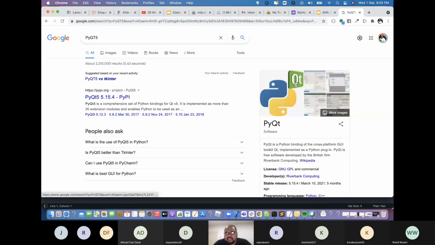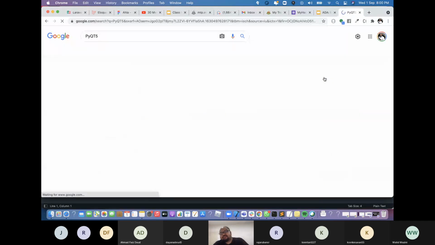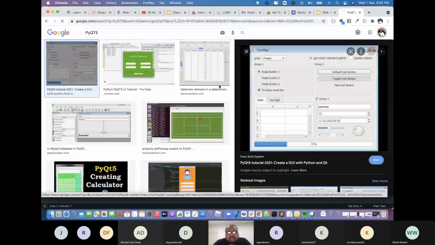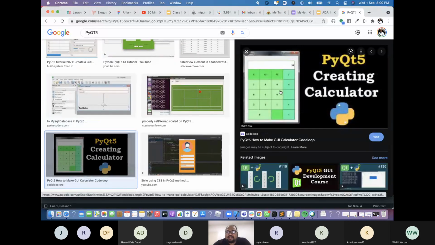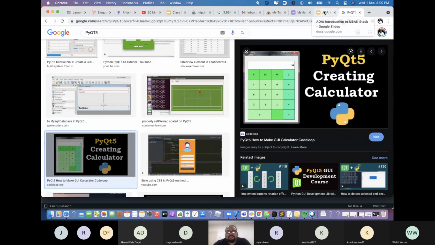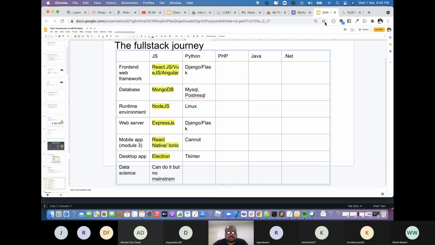Tapi tak lawa lah. It's very old school, like this calculator Windows. Unlike Electron, the one that you saw just now, which created Slack and Visual Studio Code. So this is also the main language for data science.